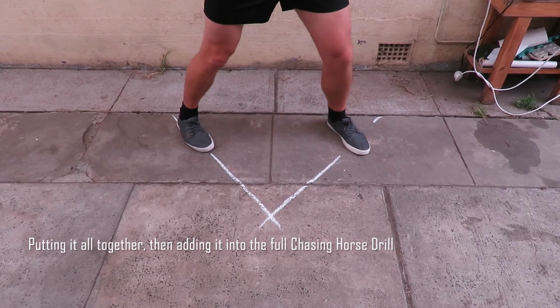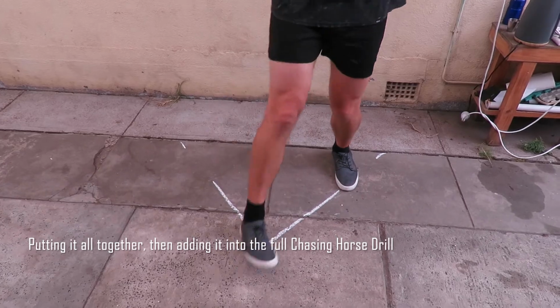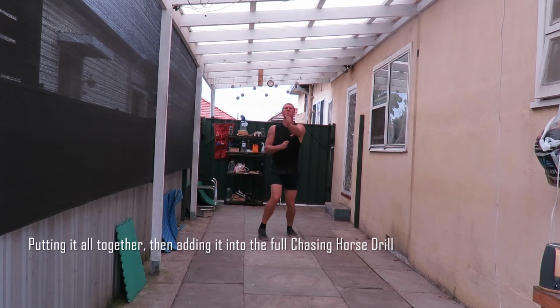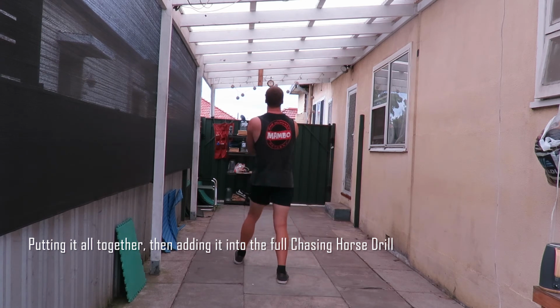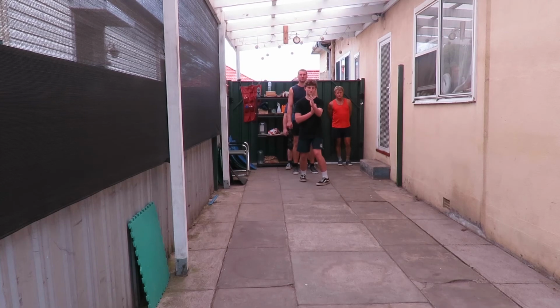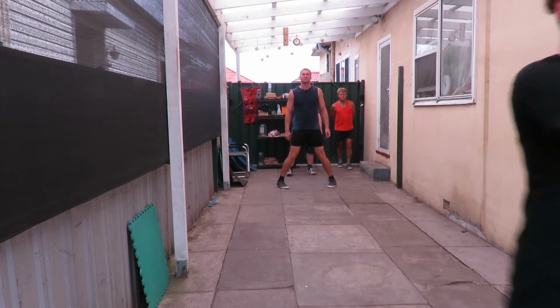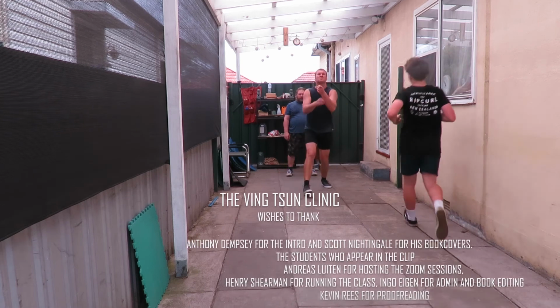Now we put it all together into a chasing horse drill. That's the full movement, and now this is the full drill of the chasing horse. You start with that start, you do the chasing horse, you do a turn, and then you finish with the chasing horse on the other leg. Now this is very important that it does get together into a full drill, but it does take a while to learn all the parts.